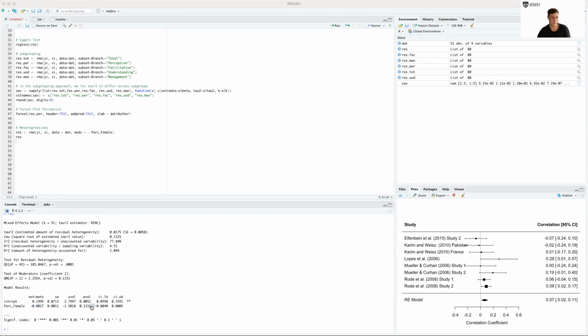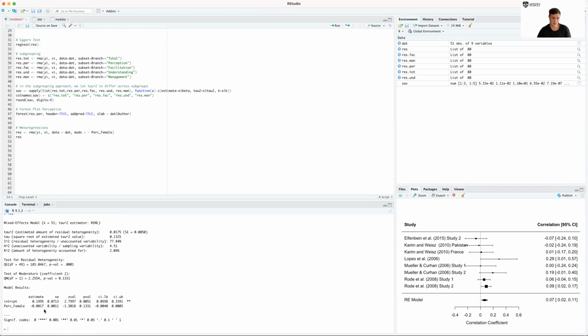And the p-value is 0.13, so this isn't significant. This is a continuous variable, and when we're writing up this paper, we can say there was no significant moderation of the effect size by percentage female. So studies that had more females didn't tend to find larger effect sizes.